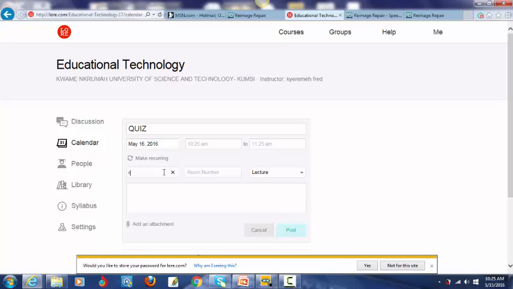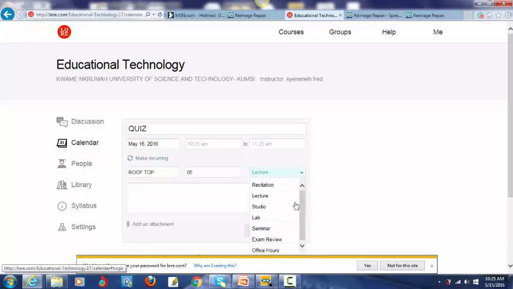Location is rooftop. Room number 5. The place is studio. That room is our studio. You can also add attachments.